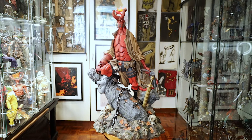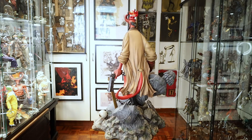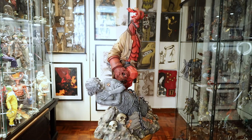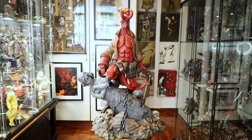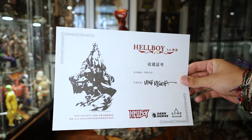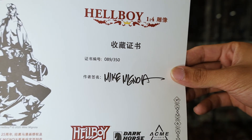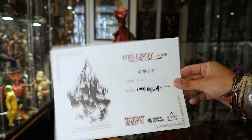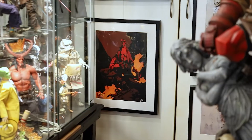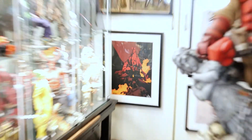This is Hellboy in his hell form — doing another rotation. I was really sweating doing this because the thing is heavy and I was using all the strength in my two little fingers to rotate this tiny stool. He does come with a certificate signed by Mike Mignola himself — mine is number 89 from 350. He also comes with a poster which I already framed. I wish Mike Mignola had signed the poster instead of the certificate, but there it is.